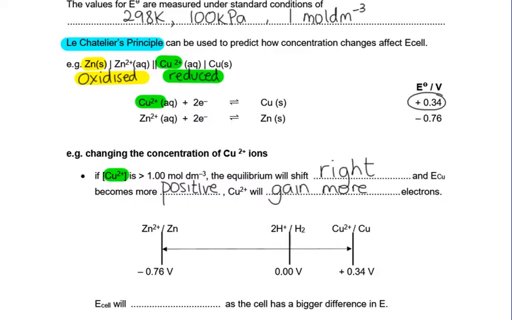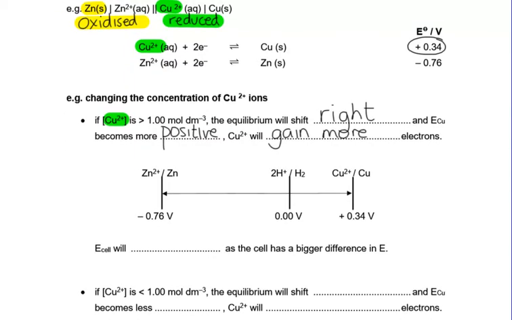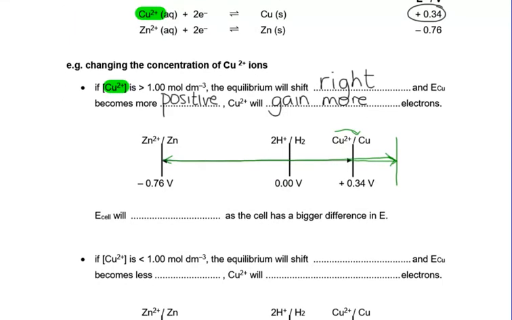So here we were sitting on this number line, and the zinc 2+ is not changing, and the copper 2+ is now becoming more positive. So all of a sudden, we don't know where we're going to, but we're going further right. Now what has happened to the size of the overall gap? If we get more reduction happening, so more of this converting to that, then the value for the whole cell is going to increase. The gap between the two is bigger.